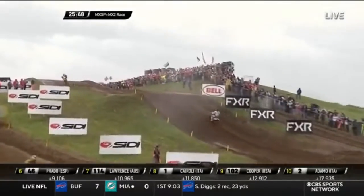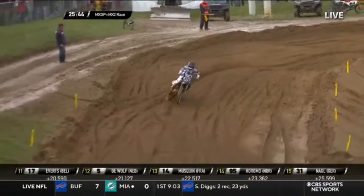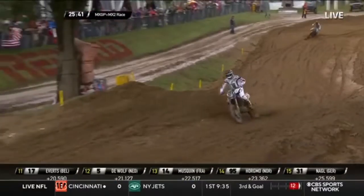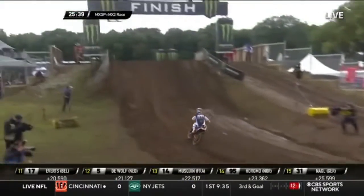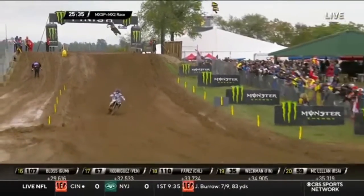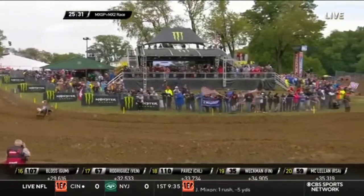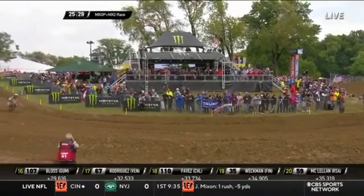So Tomac opts to not jump it again, and Geerts got a bad run. He lost the rear end coming out of that turn and decided not to try it again. So that's something to keep an eye on. You can save a ton of time in that corner, especially because everybody's choosing to go outside already. And that's a big factor, because if you're going to opt to not jump this jump, ideally you'd want to go to the inside and make the track a lot shorter. But with the mud, they're having to use the outside anyway.